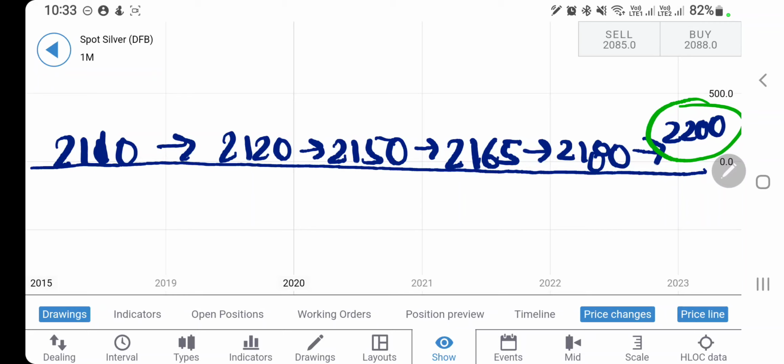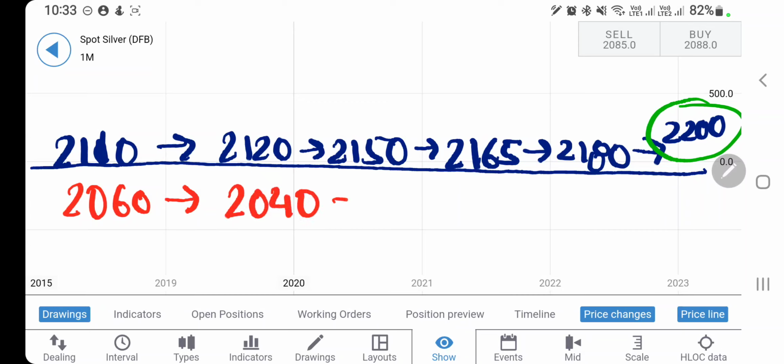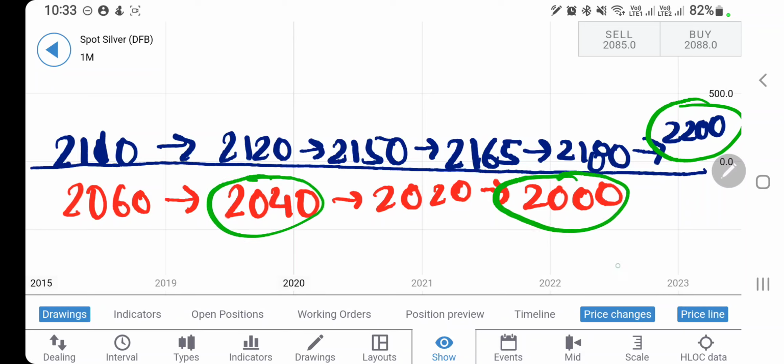Now let's have a look where to sell. Now probably it has seen a good rise, so yes, there could be a possibility that it may continue with the drop. 2060 levels is the only level below which I will recommend you to sell. But remember 2040 the next support, and till 2000 it has got very strong support. You have to be careful of this. First at 2040, next at 2000.